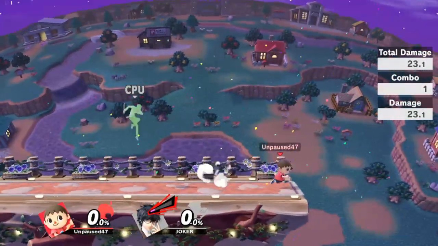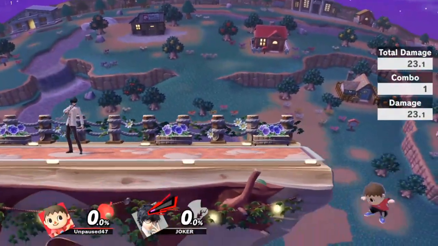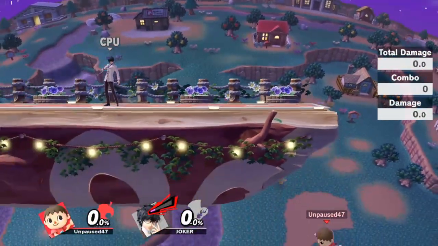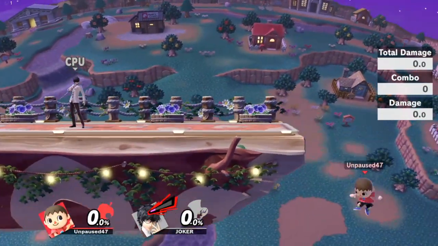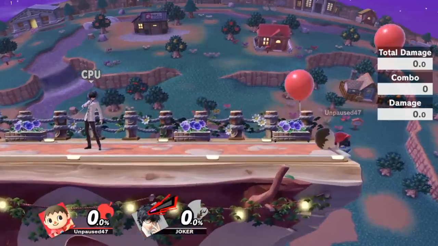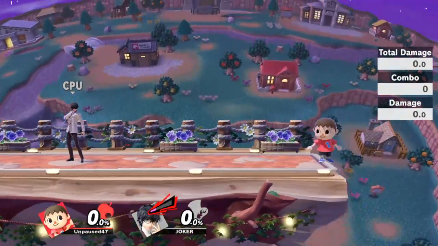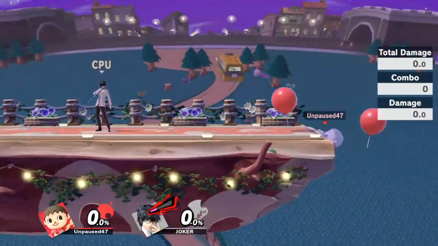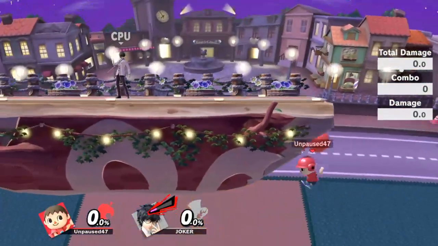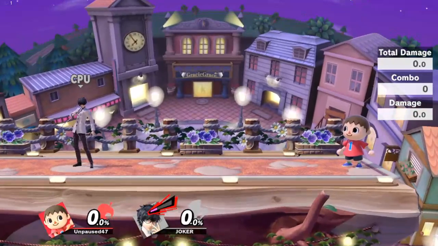But yeah, as you can see there, it's really good for punishing people that like to recover about right here, or if they have a tether, because that'll pretty much instantly send them to right here. So as soon as you see that tether connect, then you want to release the bowling ball when they're about like here, with the tether animation, unless they're down here already, and then you just want to get to the bowling ball as quickly as possible.